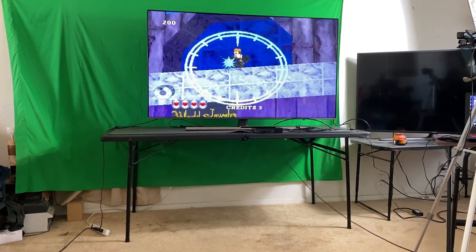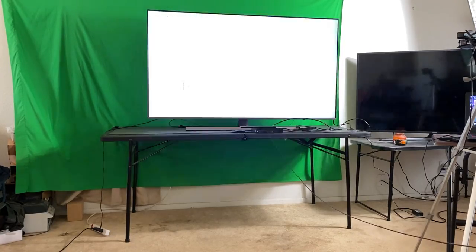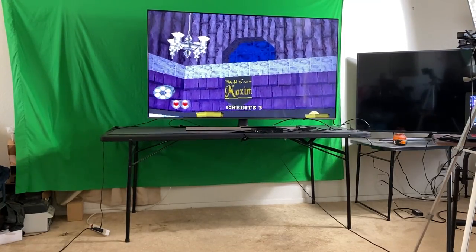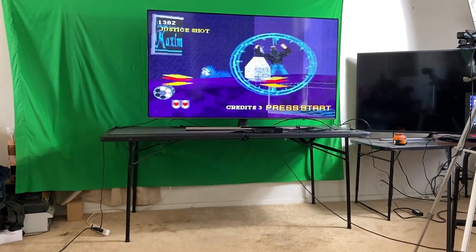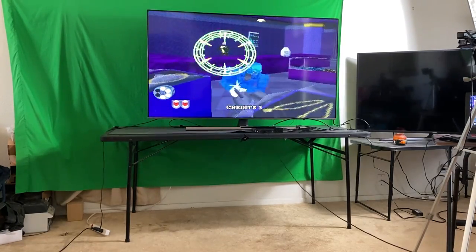I do have a standard IR sensor bar mounted beneath the TV, and it's angled up in my direction, creating a better play area. I'll cover that a little bit more in the video, but I just wanted to definitely express to you guys what's going on right now. It is on top of the computer. I am having a little bit of interference, which is why it's losing tracking and calibration there.